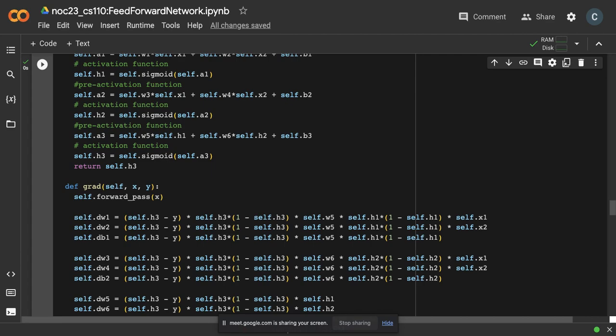Okay, now what we're doing is we have created the feed forward network, the same simple 3 neuron feed forward network that we have shown, with 6 weights and 3 biases, and with 3 pre-activation and 3 activation functions. We are trying to fit the data, this kind of data, where we want to predict the red points and the green points side by side, and we want to see whether these 3 neurons can help us in that or not.